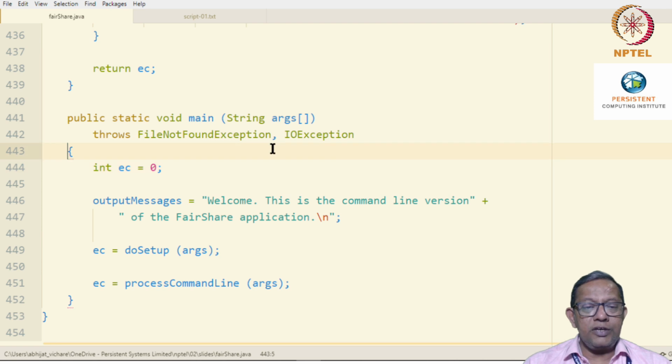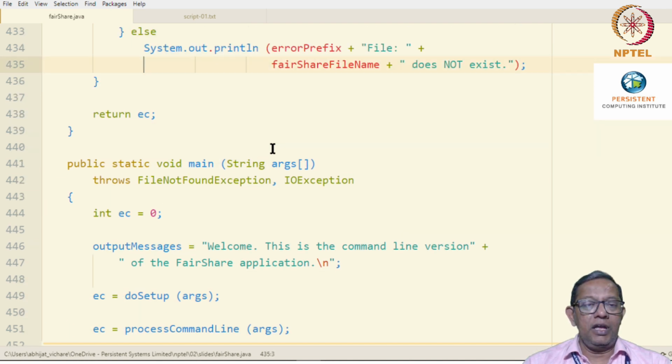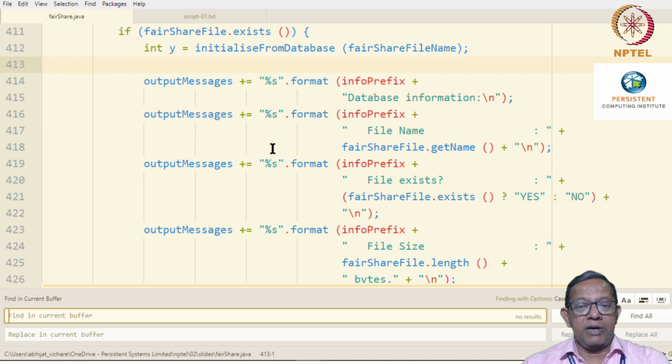This has only two parts: do the setup and process command line. Let's go to processing the command line.